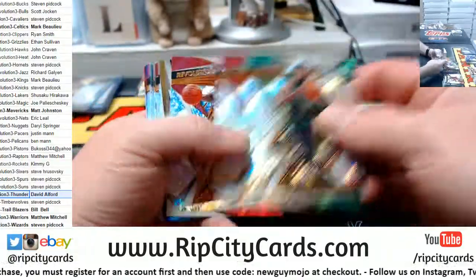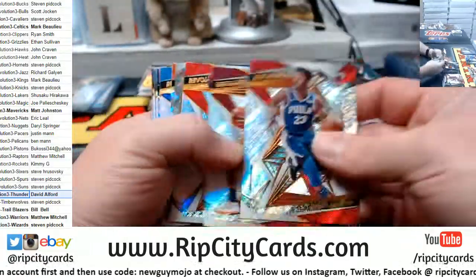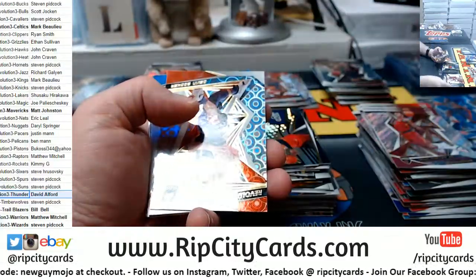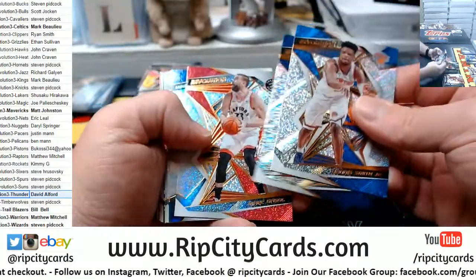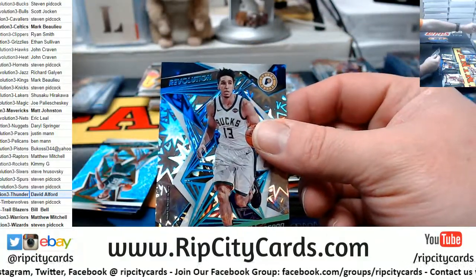Sexton Groove. Rookie for Porter Jr. A Rookie Revolution for Ty Bull, Fractal Style. Groove for Devin Booker. Impact for Brogdon.